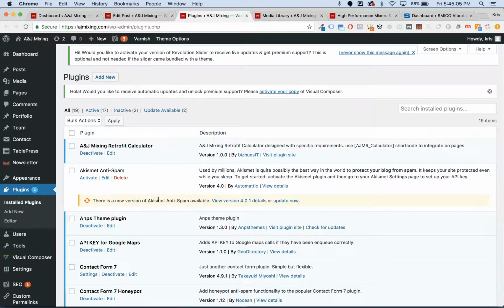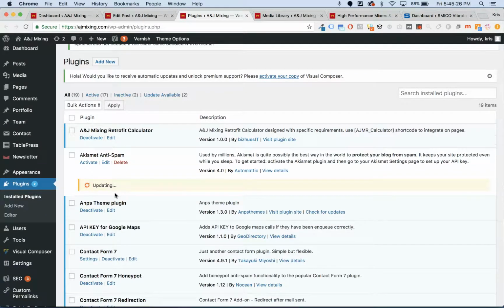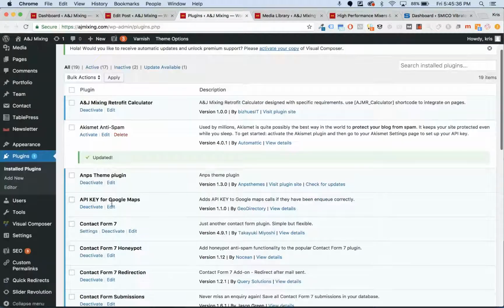So you'll see right here, it'll be the same for every single plugin that needs to be updated. This little orange bar right here will come up and it'll say there's a new version of the plugin available. You can view the version details, which you'll never do, and you can update now. So this is what you'll click on right here, update now. It'll update, as you can continue to scroll. And then once it's done updating, it'll say updated and turn green. And then you're good to go. You don't need to save anything else. It's updated, it's there, it's permanently updated forever. So that's about it for the plugins.